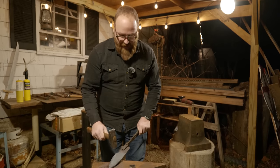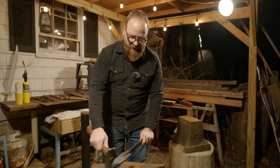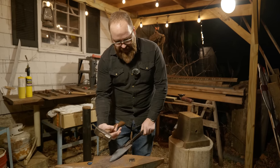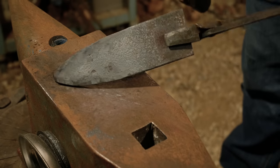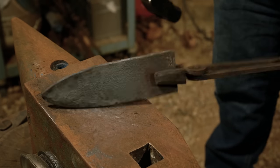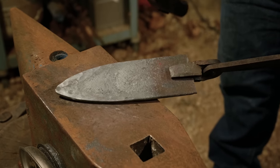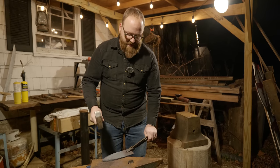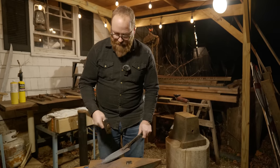Now, I'm not really worried about having a perfect flat surface because I'm going to be grinding in bevels, and I want that hammered texture to show at the top of the bevel, to show the rough texture against that nice smooth grind of the edges. And again, it's not going to be super sharp. This is a chopping or a punching blade, so it doesn't need to be razor sharp.